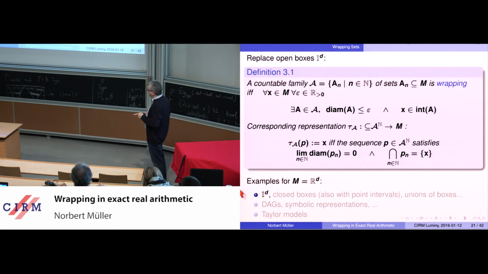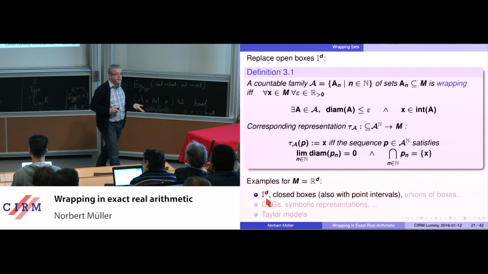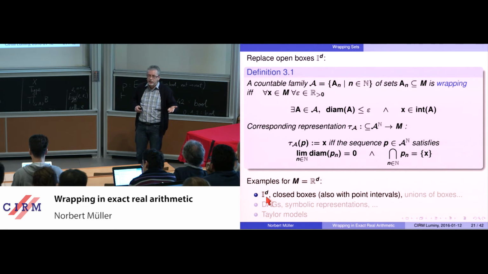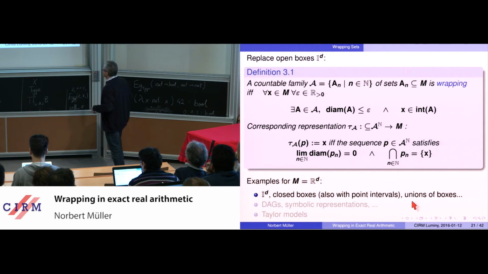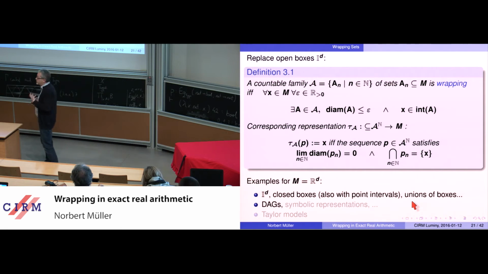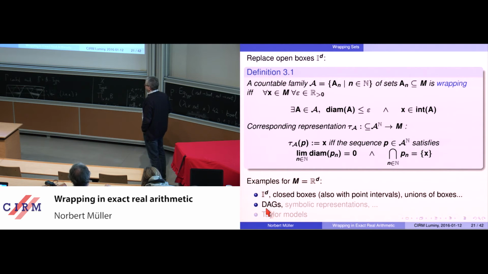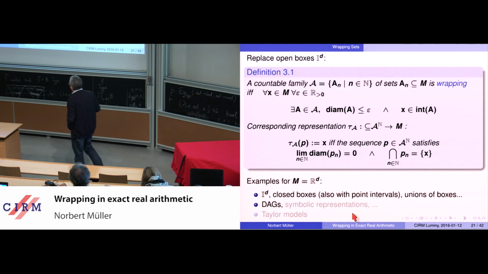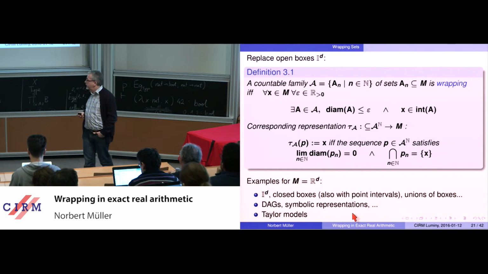If we take vectors, we could use boxes. We could use open boxes, we could use closed boxes, we could add point intervals. Usually we start our computation, our constants, usually are rational numbers, and the first step from the rational number to the first open interval is already losing a lot of information, so let's stay with points as long as possible. We could have some unions of boxes and we must be somewhere in the union, which would be more or less an interval thing. We could have DAGs, for example. So compute with DAGs, each DAG represents, unless we are doing something totally lazy, they could represent sets and not just points, which is an entry into symbolic representations of numbers that we could work with. And of course, we could use Taylor models, and I will explain later what this is.